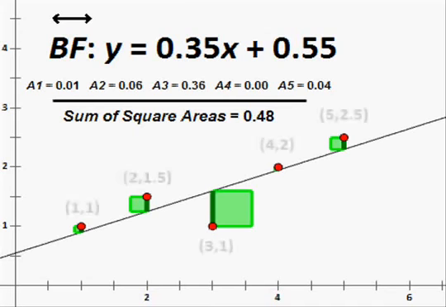Now, as you might guess, doing it this way is not the most sensible way because it requires a lot of guesswork. And obviously, I didn't do it this way to get that equation. I got the equation via the method you're learning in your project. But I just wanted you guys to have an idea of what least squares regression meant. And that's exactly what it means. If you are to drop that best fit line into your data points, it creates the smallest sum of the squared errors.